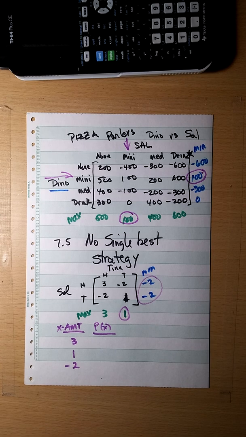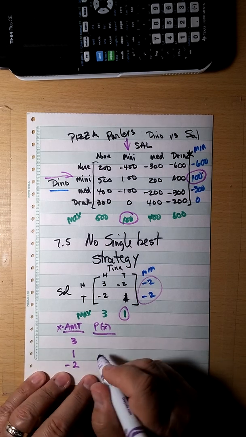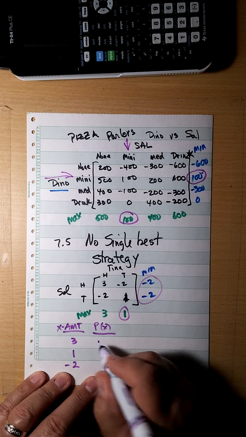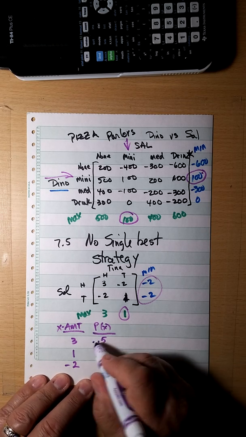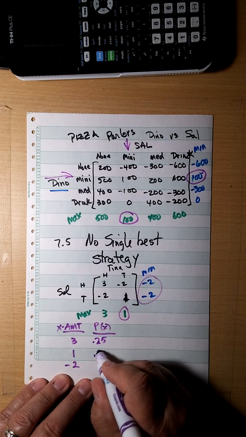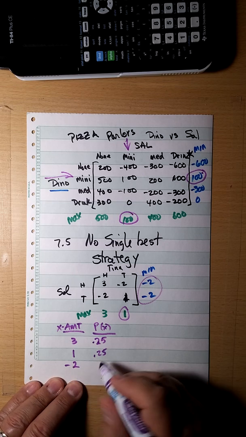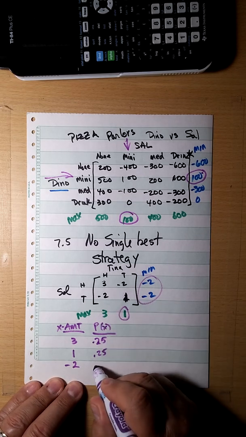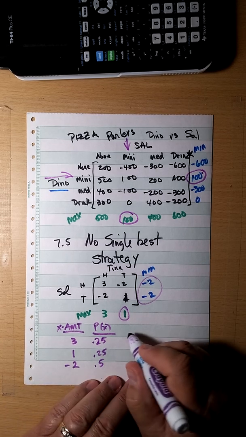Well, now it all depends. I guess if we're flipping a coin and we'd have to say the coin is 50-50, then it's really going to be 0.5 times 0.5, because we have 2, which is 0.25. Sorry. And for this, it's also 0.25. But because we have 2 situations where we could lose that, you add those together, and that's 0.5. This, in this case, should add up to 1.